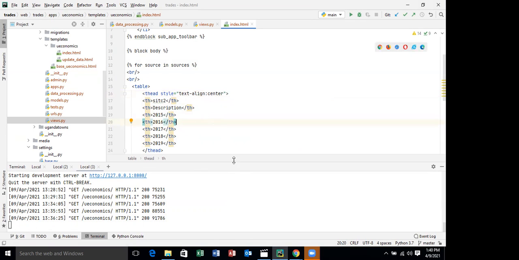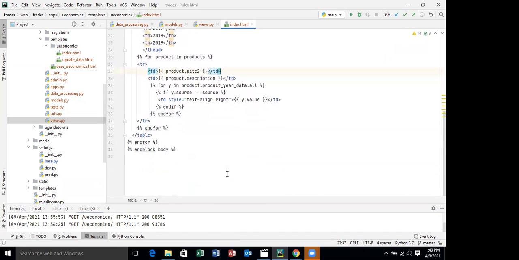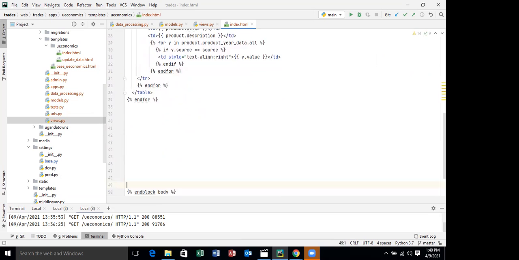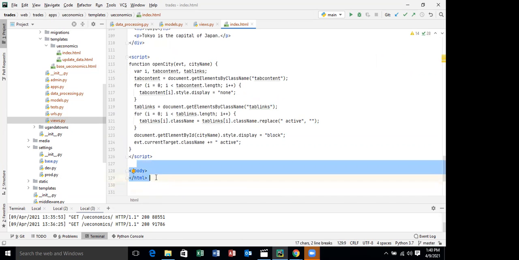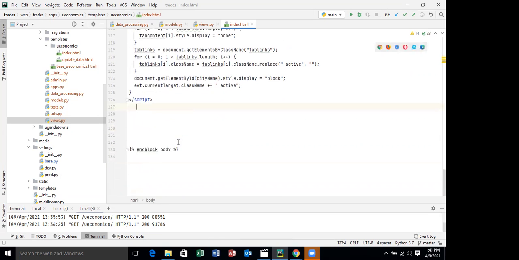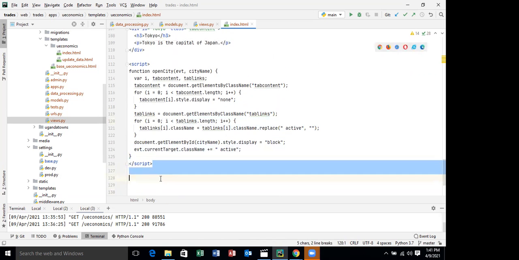Okay? Let's start with doing the following. First of all, it has to be inside the body, otherwise nothing will work. Let's put it here and throw away the stuff that we don't need. This one definitely we don't need. The script we do need. Is that right? That's right. What the script does, we'll see in a minute. We went over that script. If you recall, that's going to be in the exam.